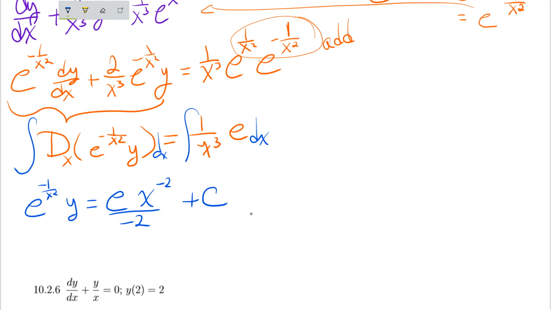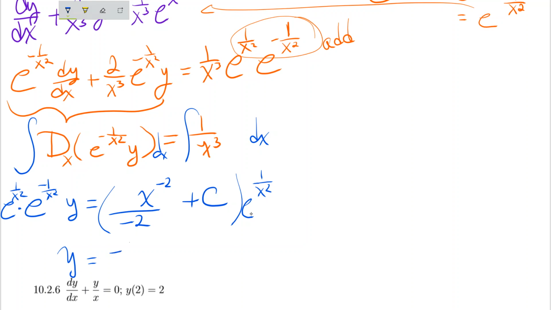It's a negative exponent anyway, so it's the same as multiplying by the positive exponent. So here. Oh no, wait. I screwed up earlier. When you add these two, you get 0. So this is a 1. You don't end up with an e here. That was bad. Oops. Sorry about that. Okay, so take this positive 1 over x squared, because then when you add these two together, you get 0. e to the 0 is 1. Bam. So here you get y.